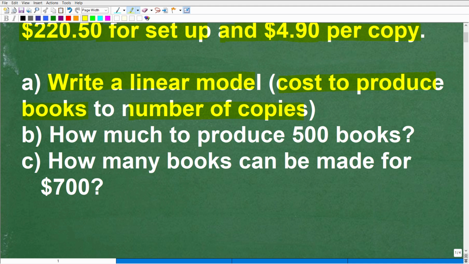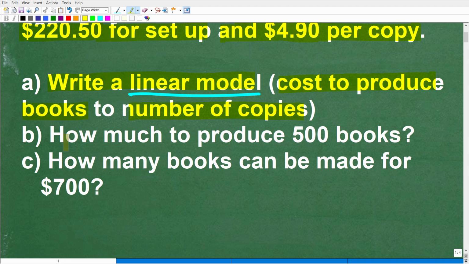And you want to construct a model, right, using algebra to have a general equation or formula that describes the total cost of books to the number of copies that you want. Okay, so hopefully you understand that. You'll see exactly what I'm talking about here in a second. But again, this is what a linear model is. Now, there are a few different ways you could approach this. So you may do this correctly, but it may not be what I have. But I'll answer all this in a second.